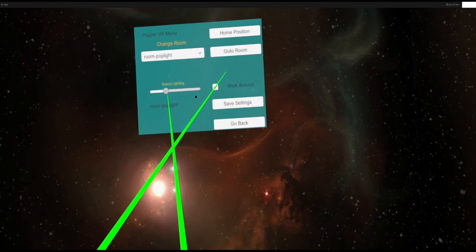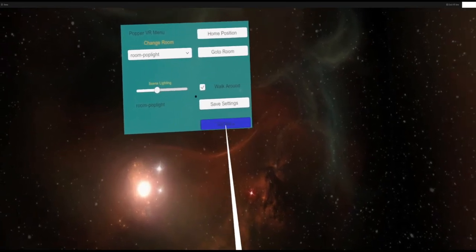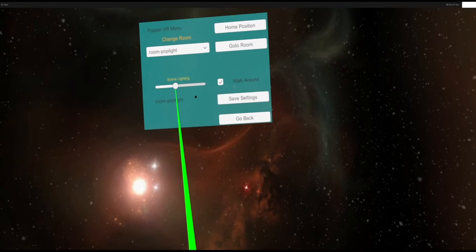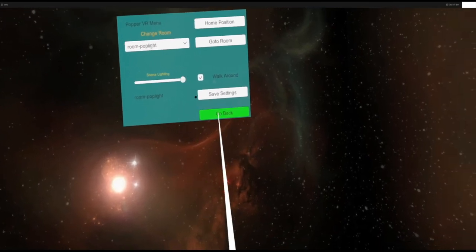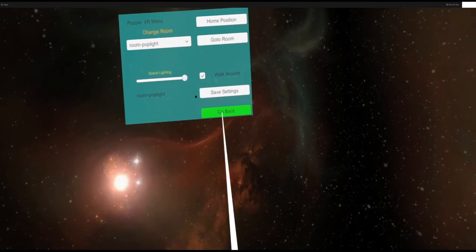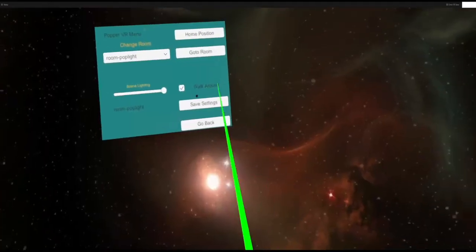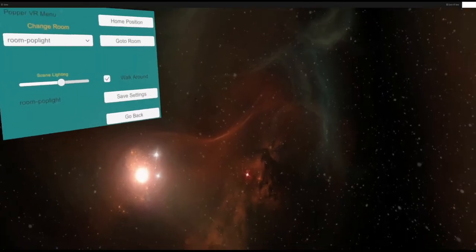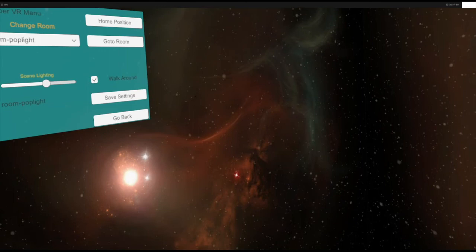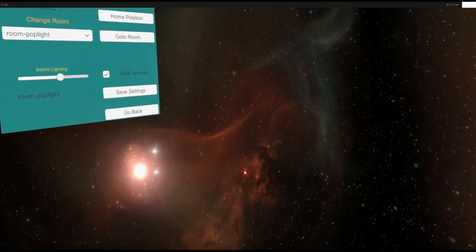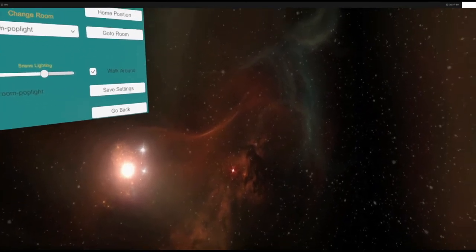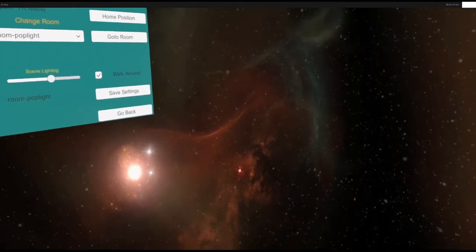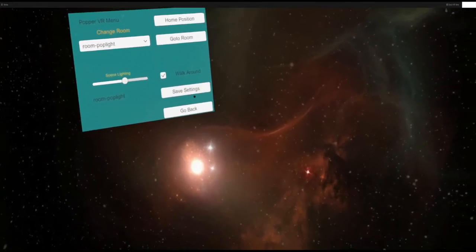And if we go maybe here, so yeah, if I was to go all the way up, we'll just do it for a second. Wow. Yeah, way too much. So again, that's an example of how the intensity value can affect the lighting in your room. And you have that single slider here to adjust all the lights.